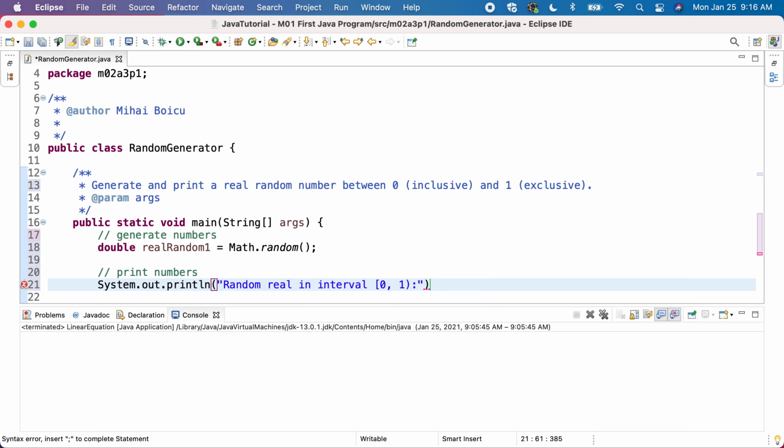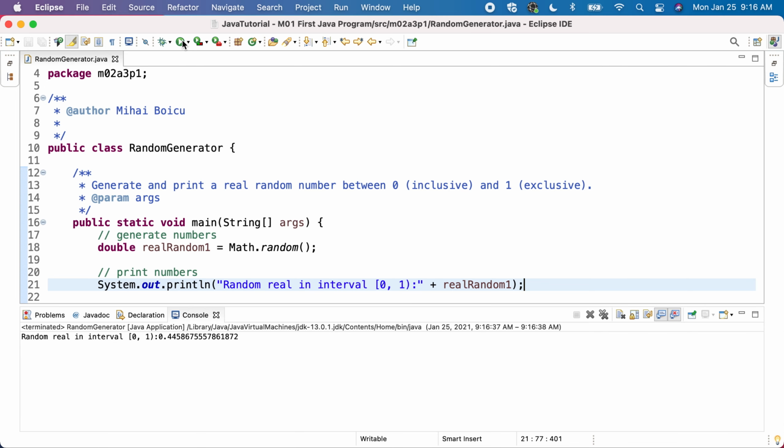So 0 is included, this is math notation, 0 is included, 1 is not included, and here we'll put realRandom1. So let's see how this code works. We can just run it, and as you can see, a random number was generated. If we run it again, you'll see different numbers. Each time a different number between 0 and 1 is generated. Let's put here a space to look nicer.